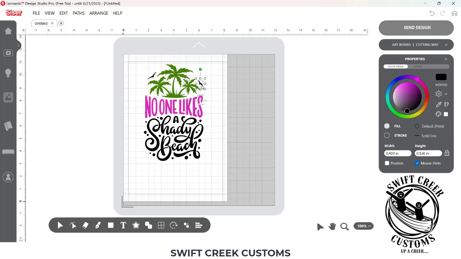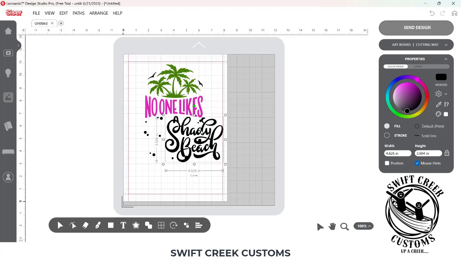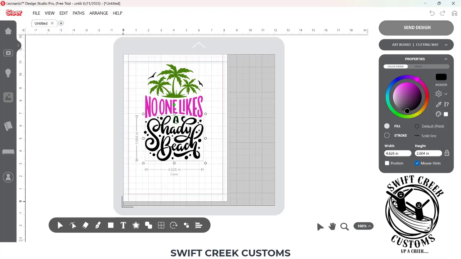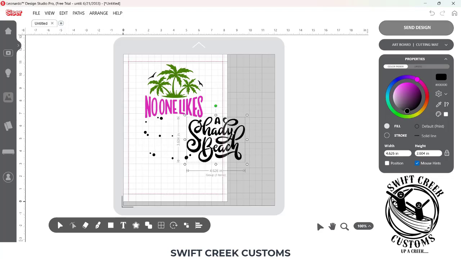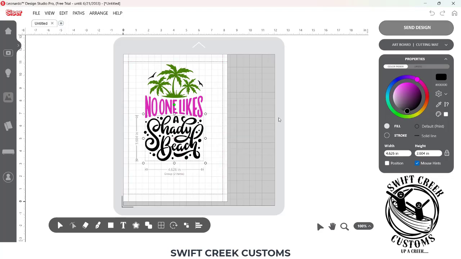I'm going to simply select one, hold my Shift key down, click on the other. Now they're both together, and I can Control G those. That's also a shortcut. And then your shady beach is going to be one piece because it's all connected. So I can hold my Shift key down with shady beach selected, click on the A so it's selected as well, and Control G. Move that away, that's one separate piece. Control Z. And then let's just change it for, okay.